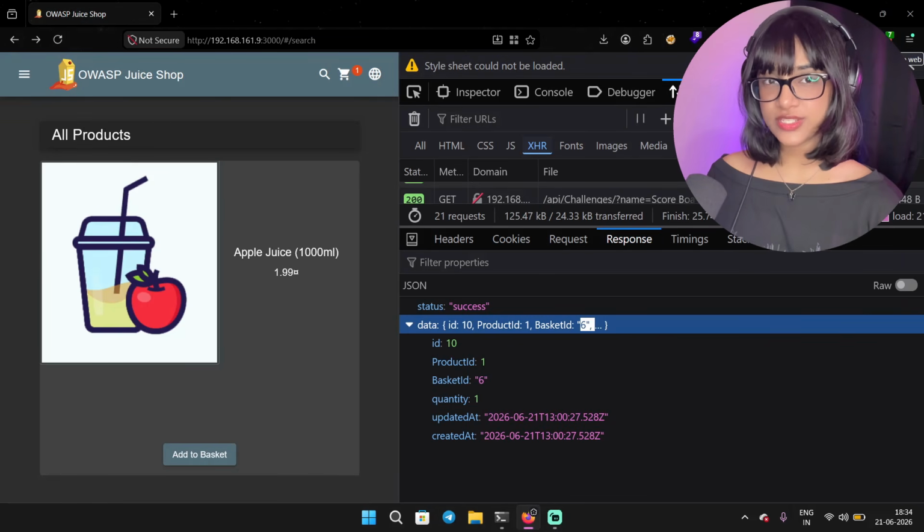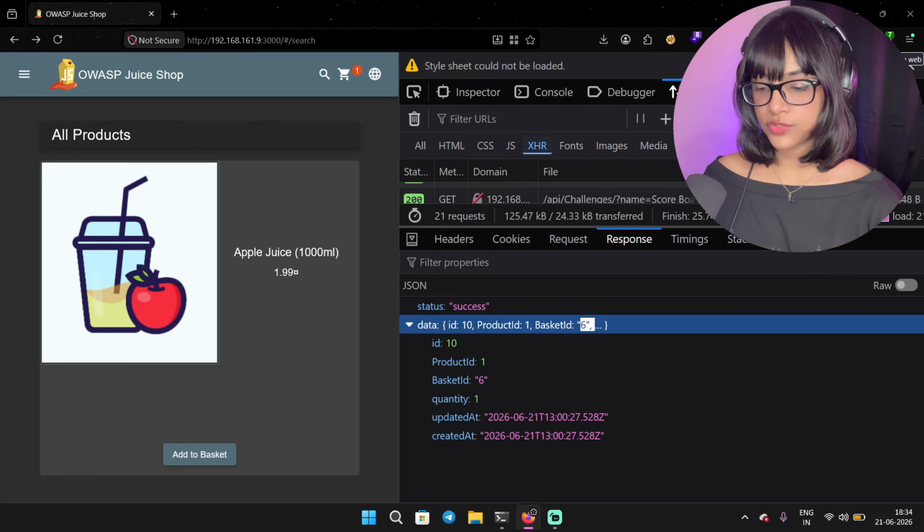So what we just did is basically analyzing how the feature normally works. This is how hackers do it. They first check how things normally work, and then they go into exploitation. So we just analyzed that we have basket ID, product ID, and a normal ID as well.